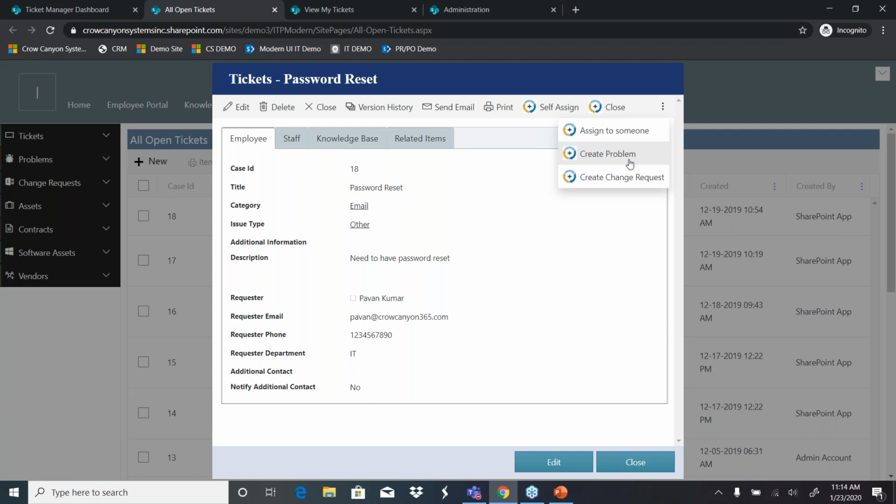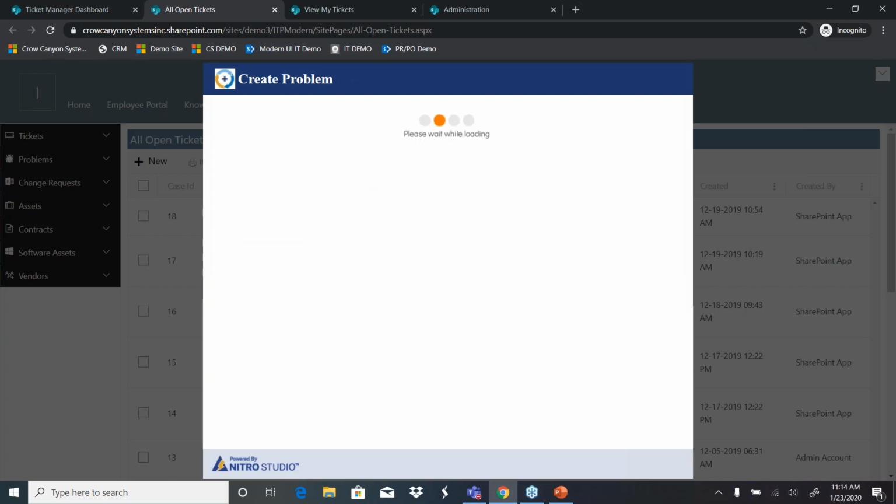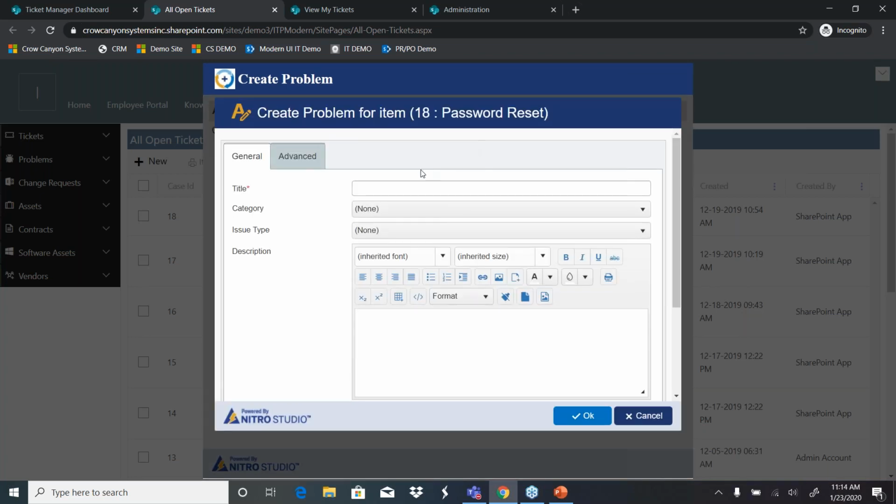That happens when something changes, something is created, something is updated, right? These custom actions are manually invoked, user triggered, right? And what's cool is that these problems and change requests are their own lists, right? So let's say we create a problem and it's the internet's down and you get 40 tickets that the internet has been down and you want to relate all those tickets together.